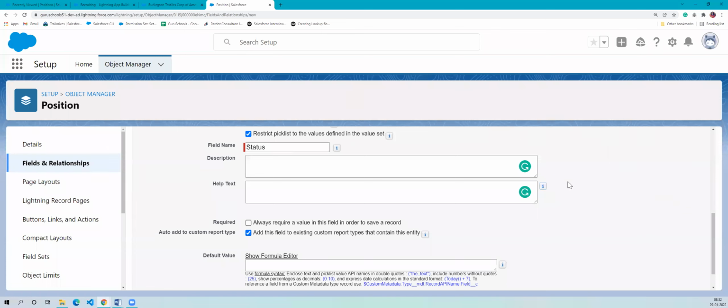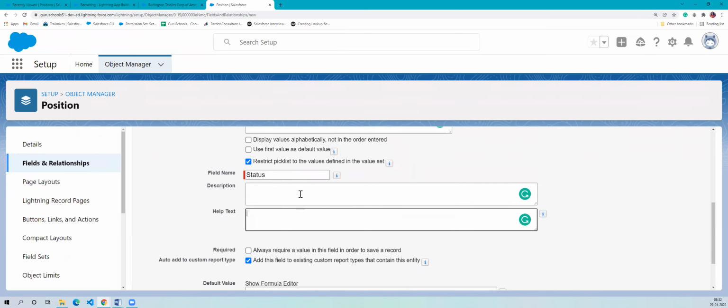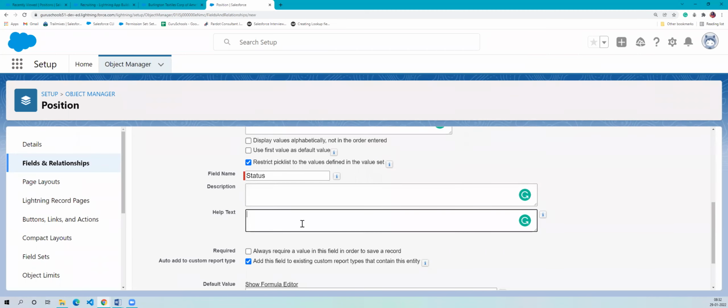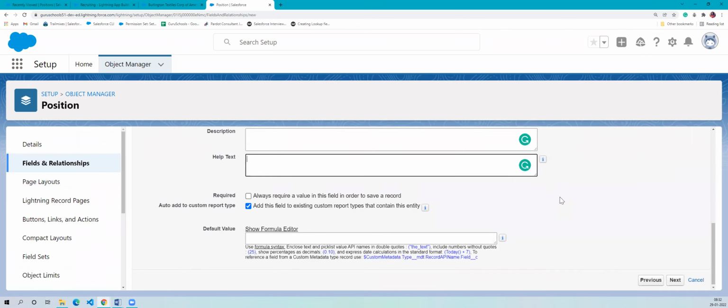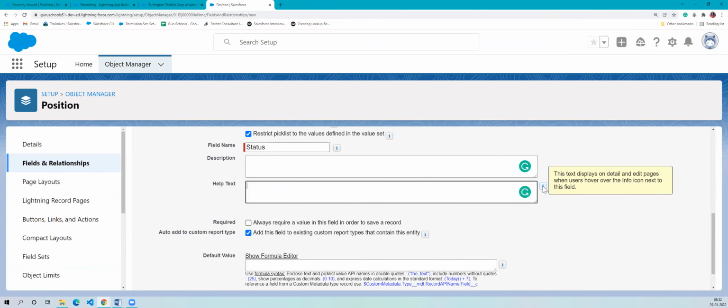Exactly. Now they will be able to see the eye. So now let's say you are creating a new field, and your user does not have any idea about it, then you can add help text. It's actually not mandatory, but you can add it, otherwise you can also add it later on.